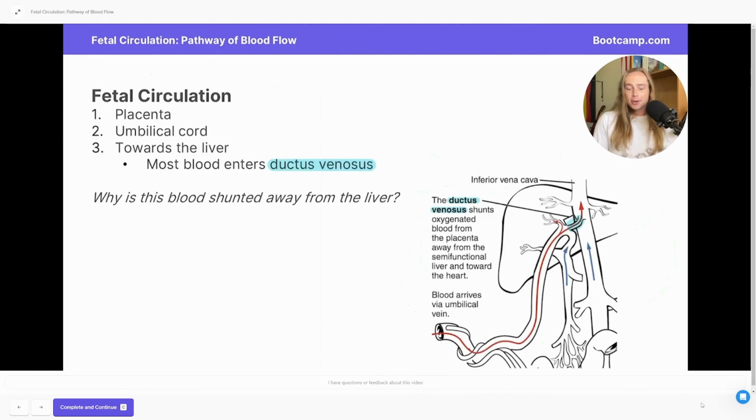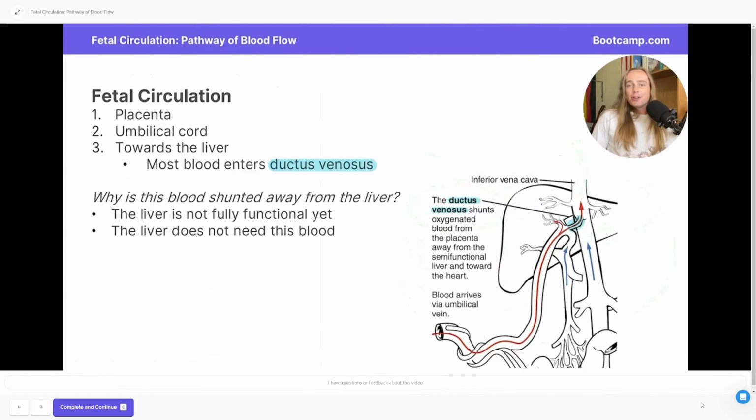The umbilical vein is going to take the oxygen-rich blood towards the neonatal liver, but not all of the blood is going to be delivered directly to the liver. The ductus venosus is a vessel that's going to act as a shunt and allow the oxygen-rich blood from the umbilical veins to bypass the liver and enter into the inferior vena cava. At this point, the oxygen-rich blood from the ductus venosus is going to begin mixing with the oxygen-poor blood of the inferior vena cava. Once it's mixed, we end up with some blood that's slightly oxygen-rich heading back towards the heart. So why bypass the liver? What's the purpose of having the ductus venosus?